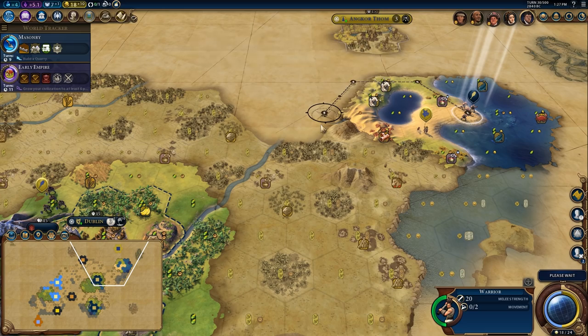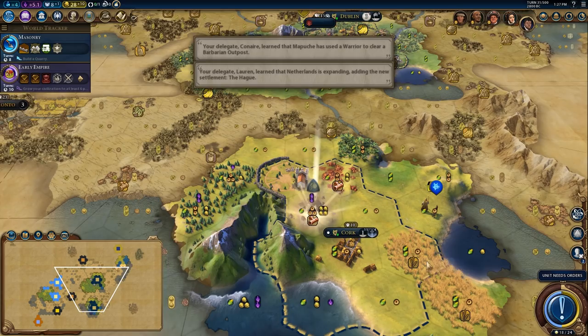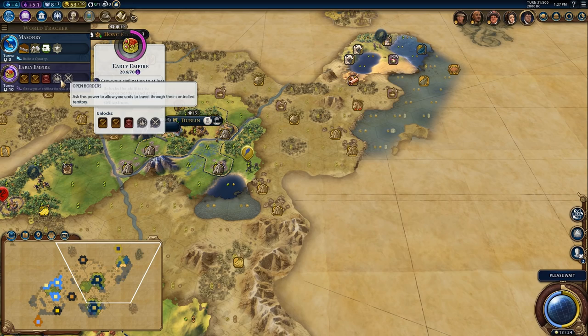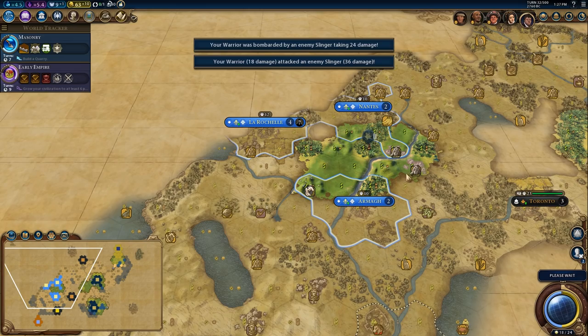You need to come back over here. There's a boost for the wheel, and then I want to get the irrigation boost as well on the wheat. So France has closed their borders. Your delegation is most welcome. Once we have early empire, we can start getting open borders with people, and hopefully that will improve our relations.